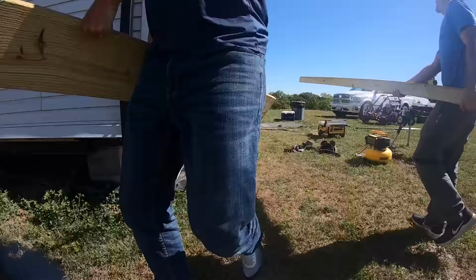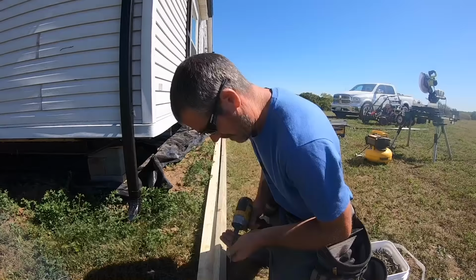And then on the sides where it's not as visible, we will angle the front to the back since the elevation is different. It'll make more sense once I get going. But the first thing is I gotta lay out my lumber and get framing.